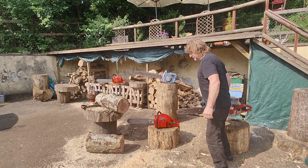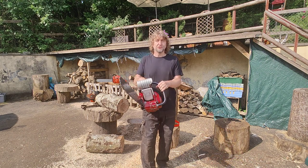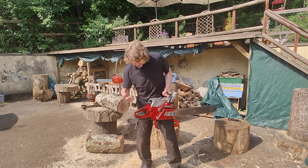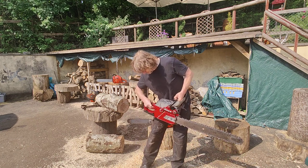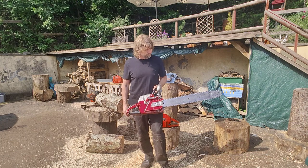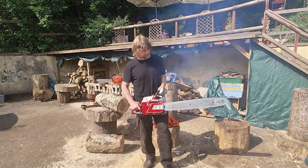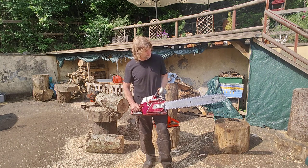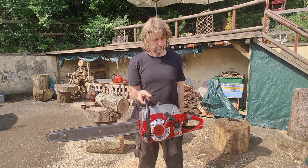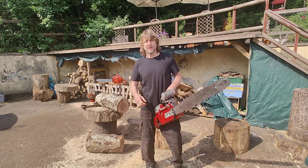And another girl leaving today, this is a bit of a pull, this one, for me. Stephen, you've got the Jonsereds 80. Well, hope you love the saw. Let me show this girl running one last time before I box her up as well. Put that throttle lock on. I don't know if she'll need it. Let me know how you get on. Hope you love the saw.